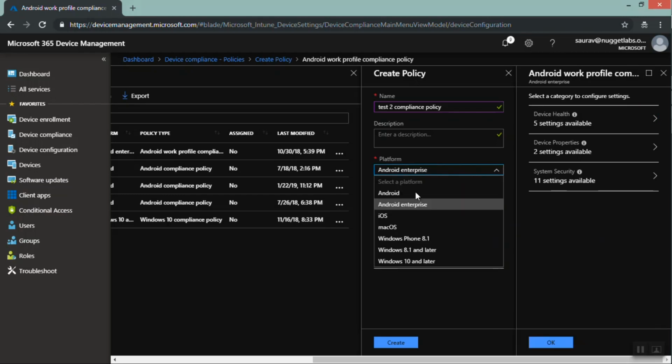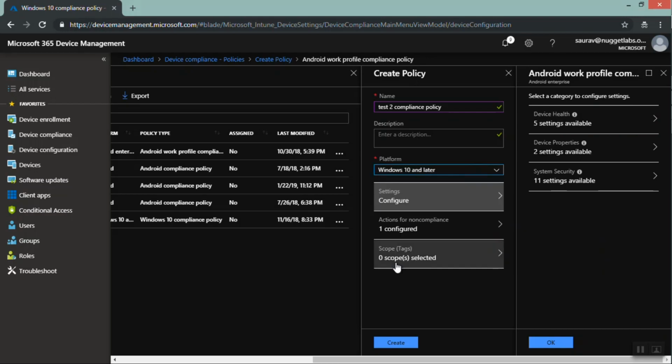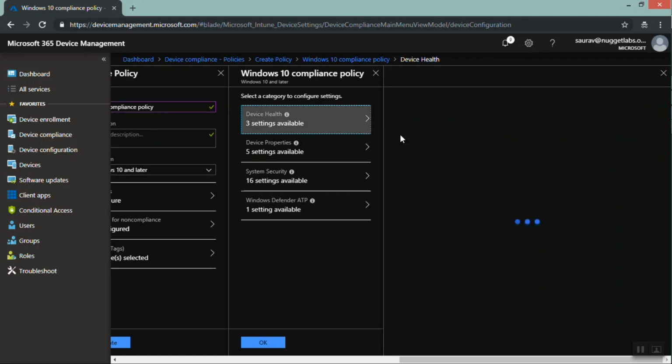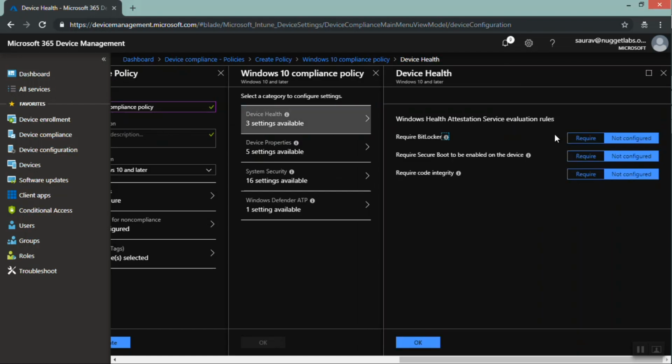So let's just say I make one for Windows 10 and later. If I click on Windows 10 and later, then in the settings, I have these categories, which have further settings inside of them which can be configured. Let's take a look at each of them. Device health. Require BitLocker. If I require BitLocker to be enabled on the device, the devices need to have BitLocker enabled in them.